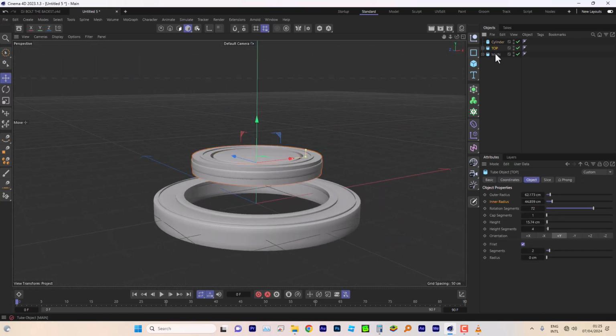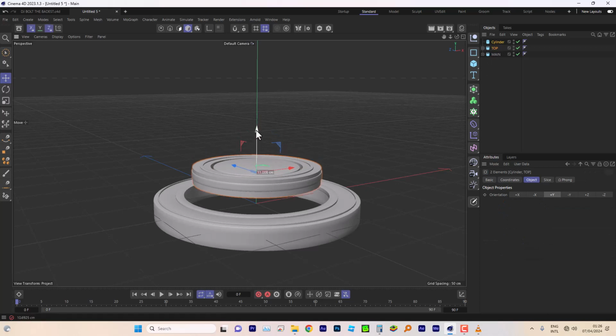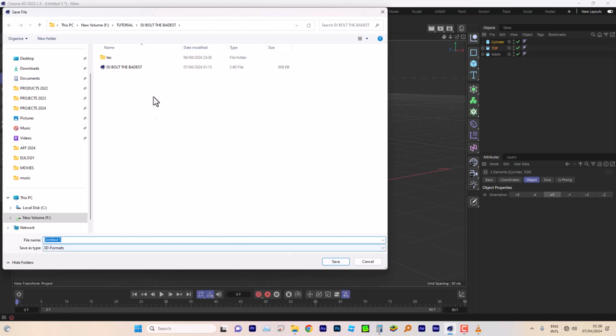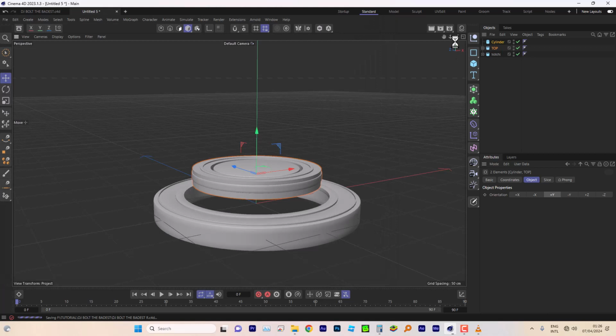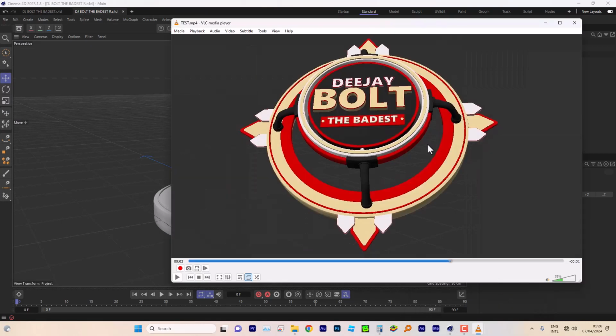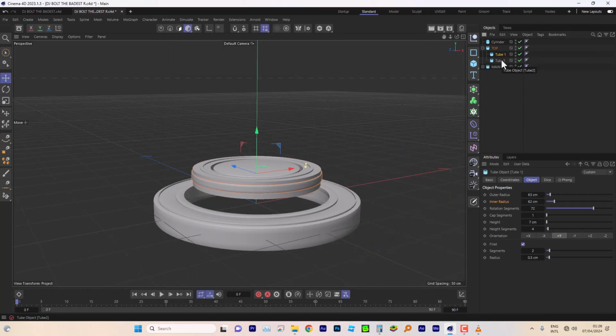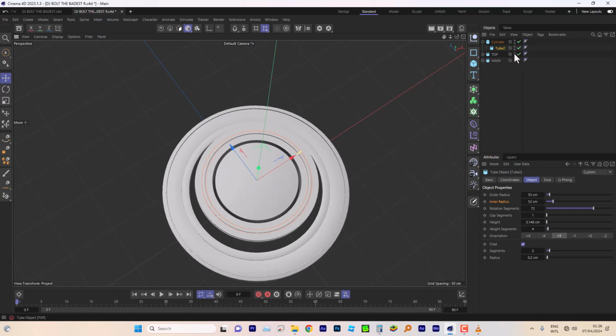So you can select all this, just move them down a little, like so. Just save it. So from this you can see it as our red ring. So we can just grab one of these and put it as a child of that. And then you can hide this.